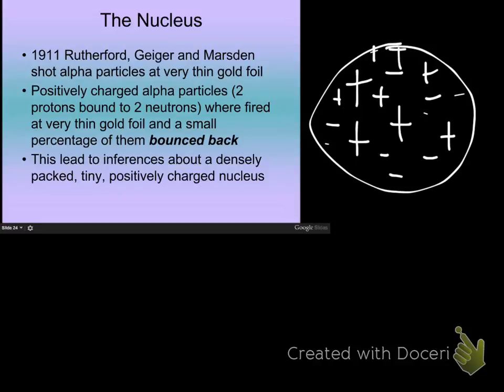And this stuff is so thin, they set it up and they fire these little alpha particles at them, these little positively charged particles. And we know that these little particles are positively charged. He knows that. And he did a lot of work with radiation. He actually gives us the idea of alpha particles and beta particles, alpha and beta emitters with nuclear radiation. So he shoots positive particles at it.